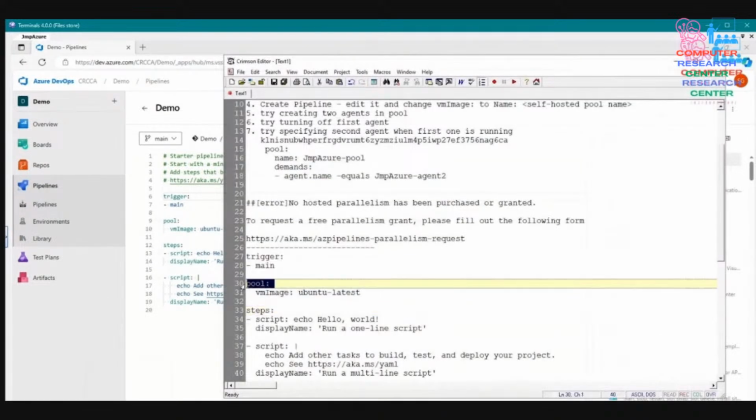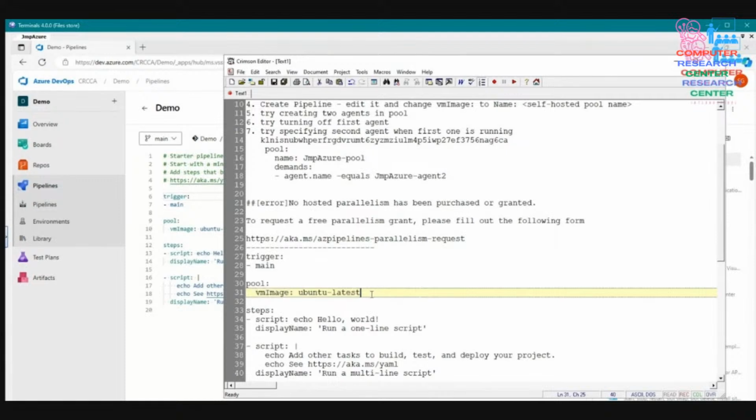Now it is pool. Which pool are we going to use? In the pool category, they are using VM image, but we are actually using a pool. We are not using any custom-made container or custom-made image for executing the command. So I will change it.